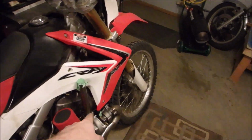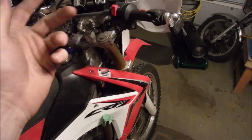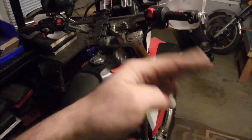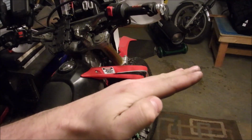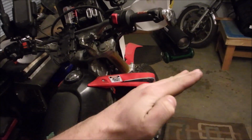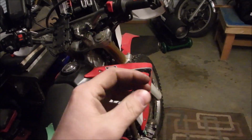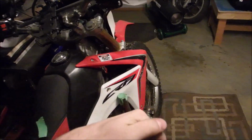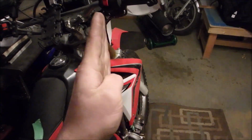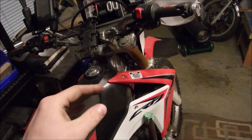Closed loop mode, once that oxygen sensor is up to temp, warmed up and working, it'll go, oh, the engine's running at, let's just say 14.5, and it knows that because the sensor's telling it that, and it'll go, we need to add more fuel because we're supposed to be at 13.5. So it'll take that signal the ECU's giving it and go, we need to add whatever 15% more fuel, and then it sends that to the injector. And then when that sensor reads the exhaust coming out, it'll go, okay, less fuel, more fuel, and adjust it. The light and heavy load modes work the same, they just have different targets.